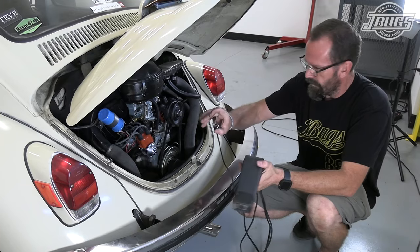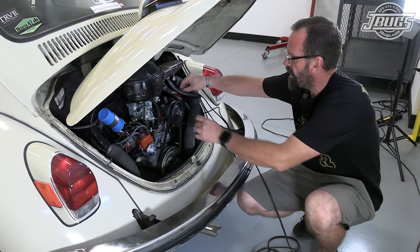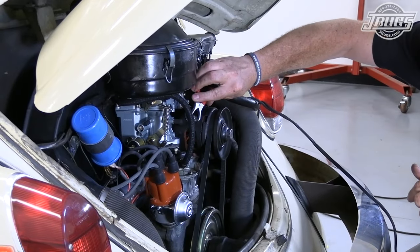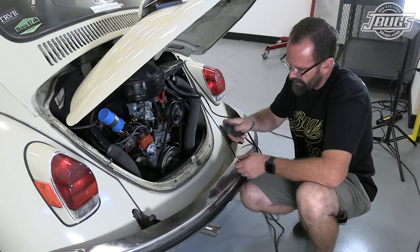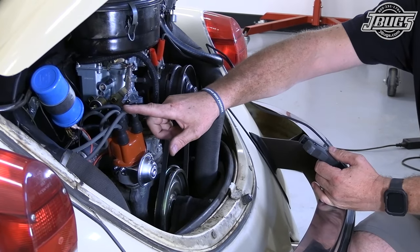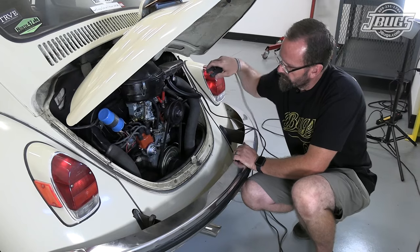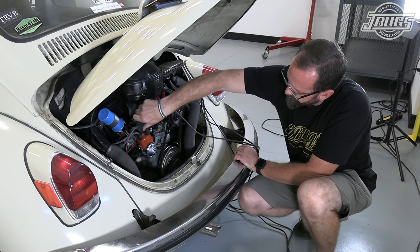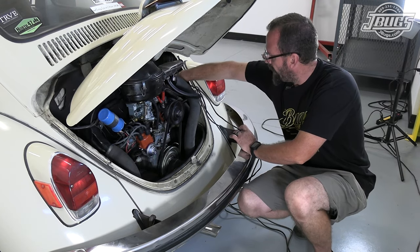Negative clip, we're going to clip onto a good ground. We're going to take a positive right off of our generator, which won't actually provide power until the car is running and charging. And our inductive sender, we're going to clamp this around the number one spark plug wire. Well, this is number four. So this is number one. Back over here, this is just gonna sit around the wire like so. But again, we're gonna do that on the number one spark plug wire back over here.